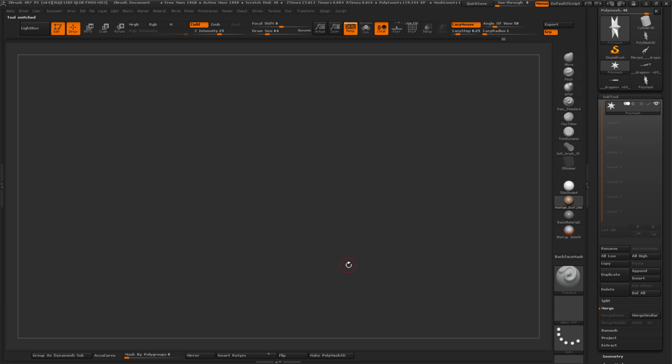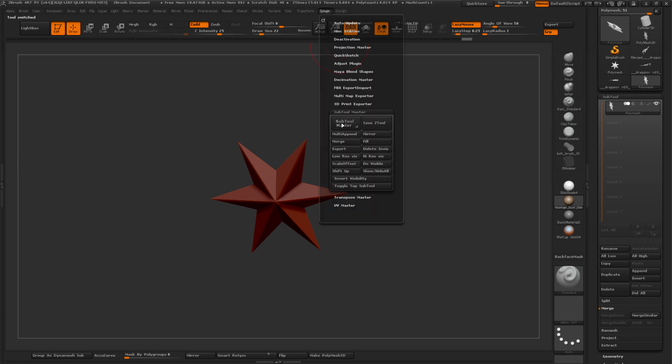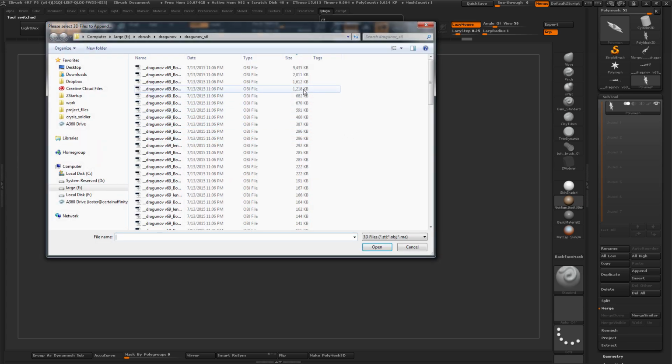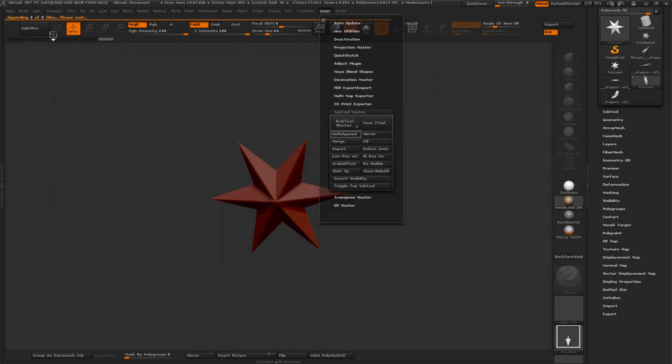Go to another scene. See if I can get this to work. There we are. Okay. Looks like I might have subdivided that. Alright, so ZPlugin, multi-append. So now we're up to these great big files, and there's only 4 of them, so that could be pretty easily just brought in, but I'll go ahead and try to grab these small ones, see if it'll work.